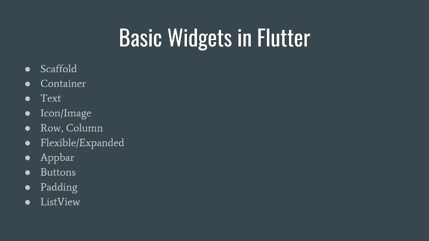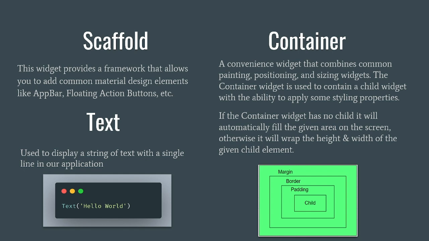Now let's see some of the basic widgets that are present in Flutter, from scaffold, container, text, buttons, app bar, etc. We'll go through each of these one by one. So first we have the scaffold widget. This forms the basic structure of most of our Flutter apps. It provides a layout where we can add an app bar and floating action button and certain options which look good on the UI. It's used to form a nice presentable UI on our app page.